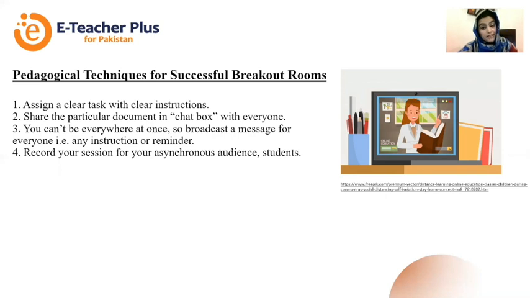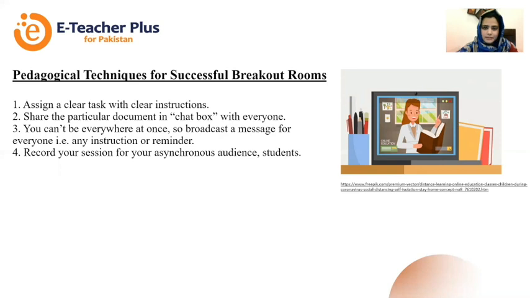It can be in the form of any instruction or any reminder or anything that you want to say or tell to your students. In the tutorial, it would be clearer to you guys what I'm talking about right now. Similarly in our physical classes, during one activity, we remember to tell them something, and we try to remind them something. So we just write the message on the board, or we say something in a loud voice. So this is the similar feature.